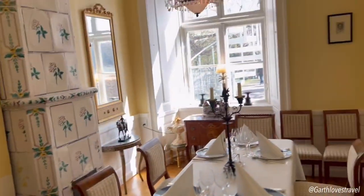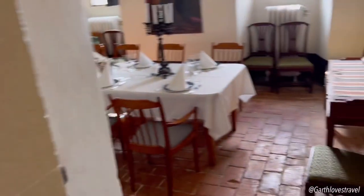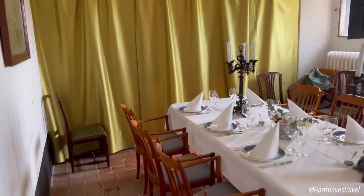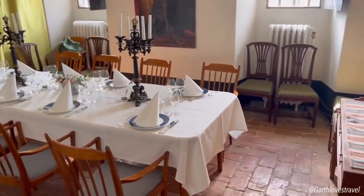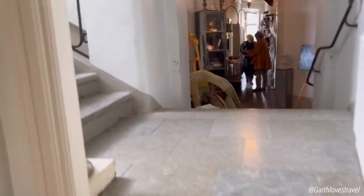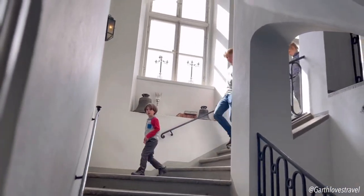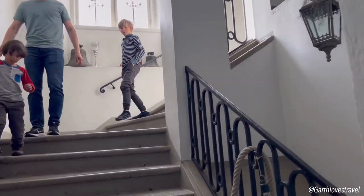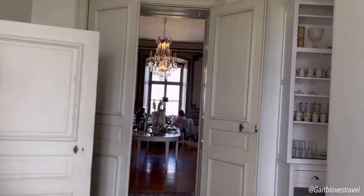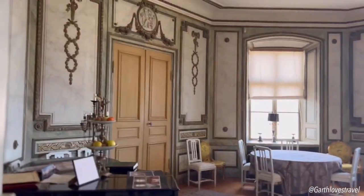So guys, here I am. This is in the main house, and they transformed it into a restaurant. These are different rooms where you dine in the restaurant. So they transformed this main house into basically a shop and a restaurant. These are the stairs that lead upstairs to another room. So we're gonna head up that way and see what they have. I guess this is another part of the cafe. Let me just do a little video on this room.